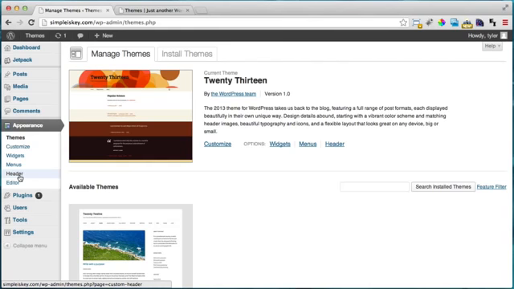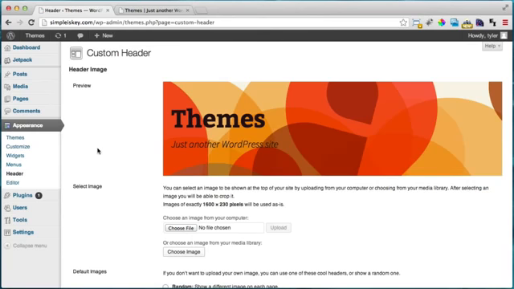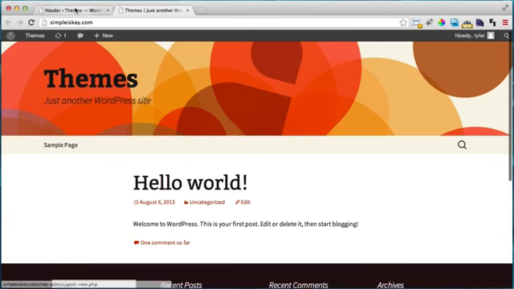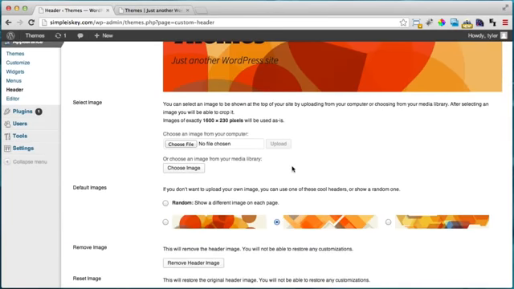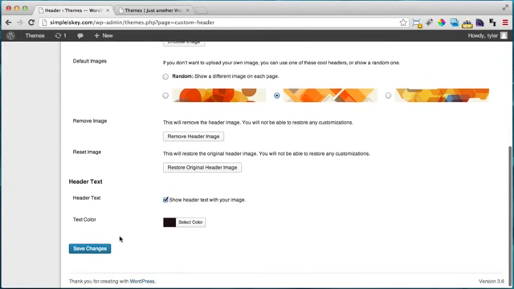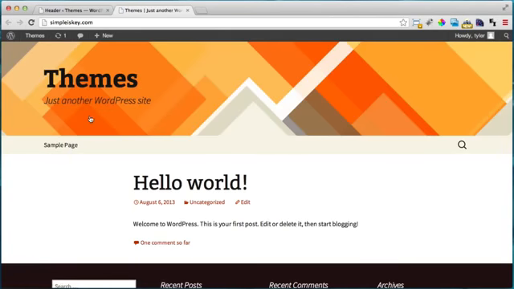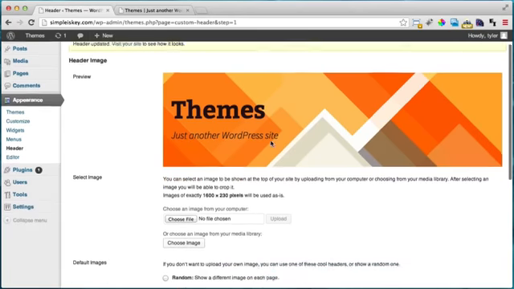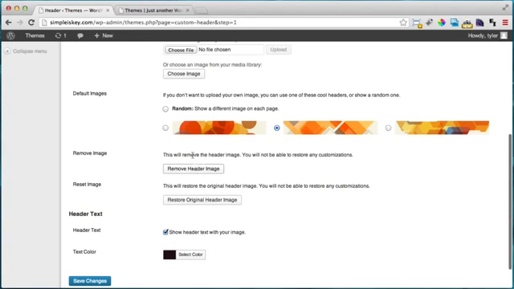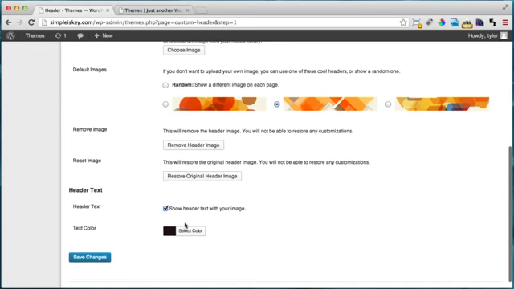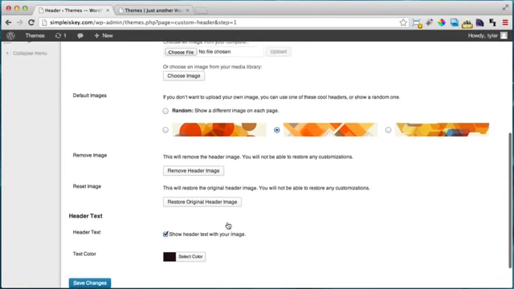Now, not all themes have this option. This is unique to this theme, the 2013 theme. What we can do here is see that the theme looks like this. We can click on this pattern right here and press Save Changes, and we can refresh, and we see that the theme has actually changed. There are a few more theme options, like removing the header altogether, which is up here, or changing the colors, or choosing an image.